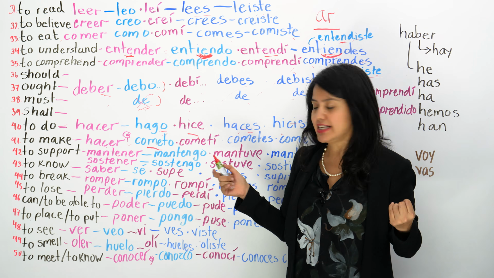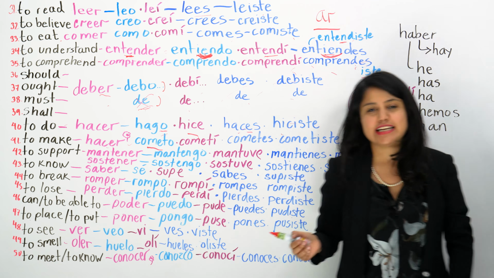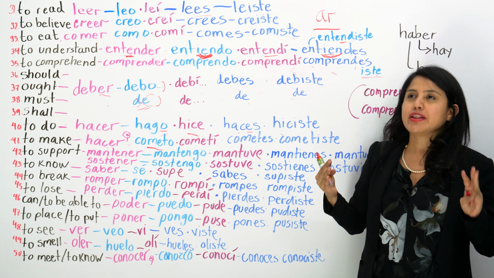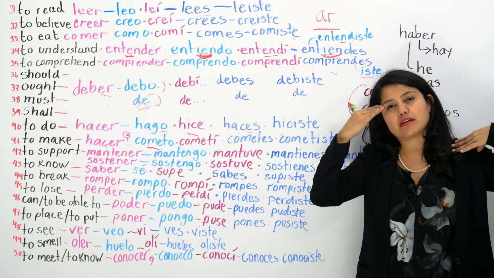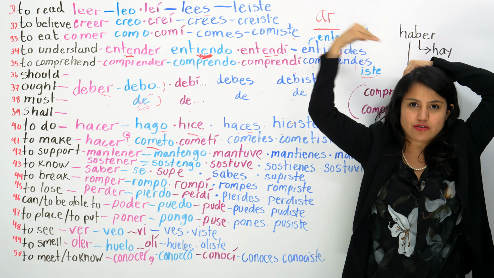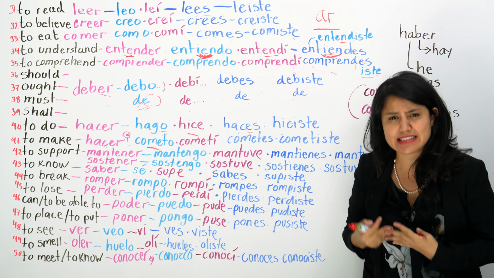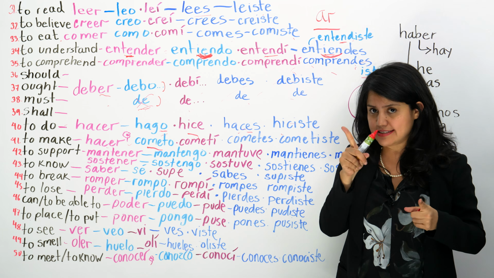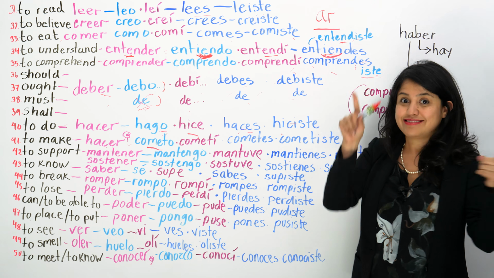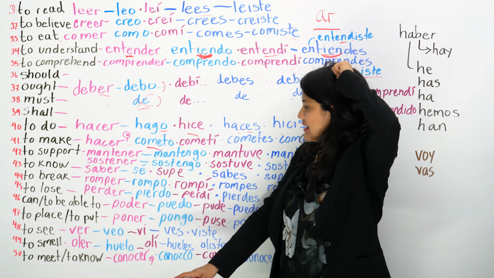Nunca. Vas a decir yo cometí, como un cometa. Yo cometí un error. Think about el cometa. Think about when you make a mistake, think about a comet getting into your brain, and it's the fault of that cometa that got into your brain and you made a mistake. So dice, yo cometí un error. No hice un error. Cometí o hice un error. Cometí, hice, no. Tache, mal. Orejas de burro.